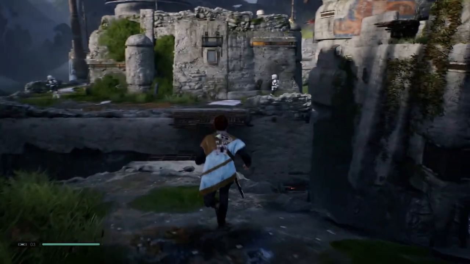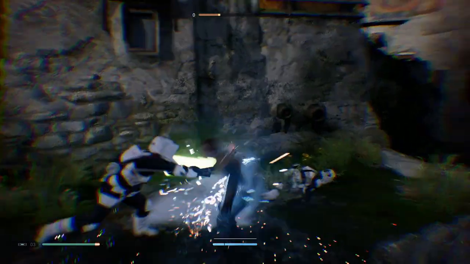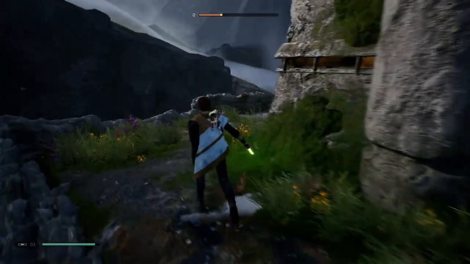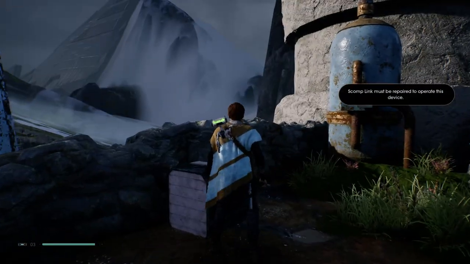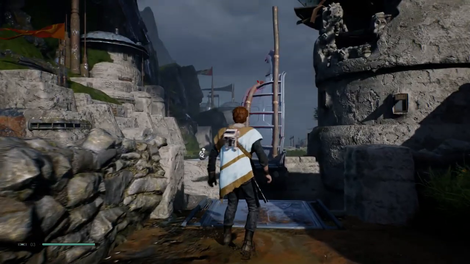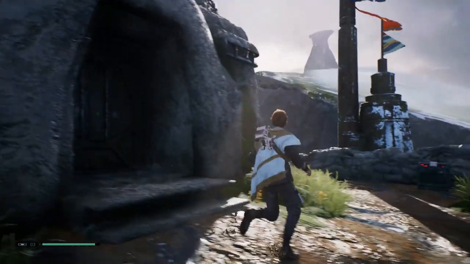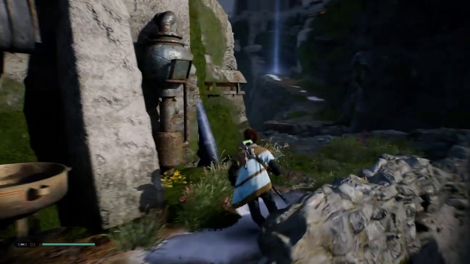Meditate, they all come back, okay. Come on, let's get him! This is good, Jedi! Fight me! I feel like I'm getting much tougher. What you got for me? Scomp link must be repaired, okay. I don't quite know what that means. I think in that cave I will get some kind of force push or pull type thing. Let's go see.